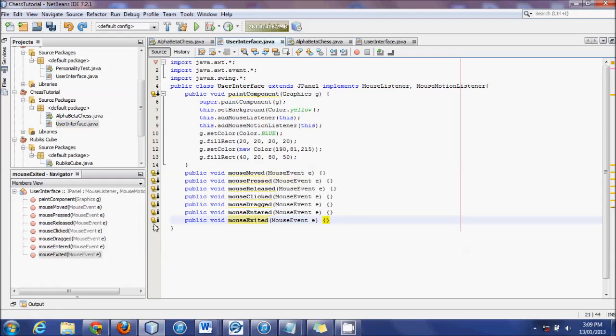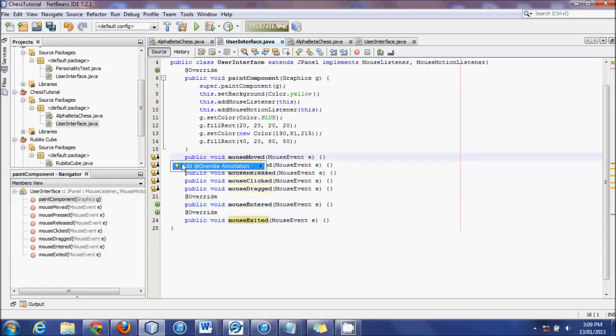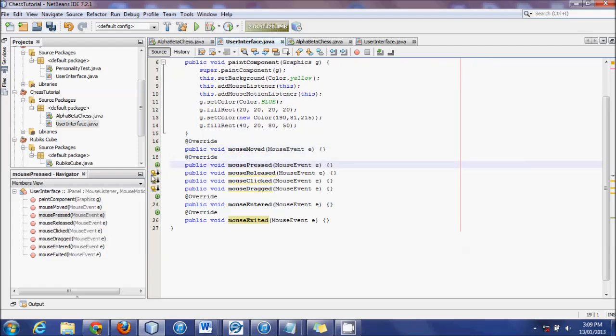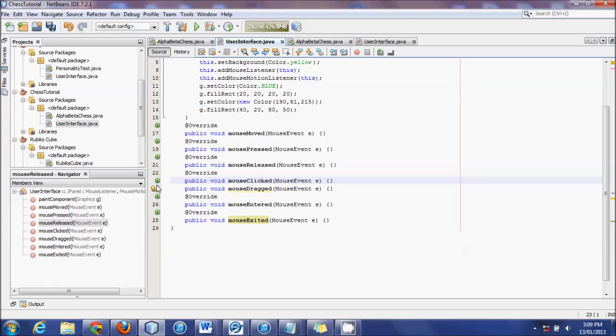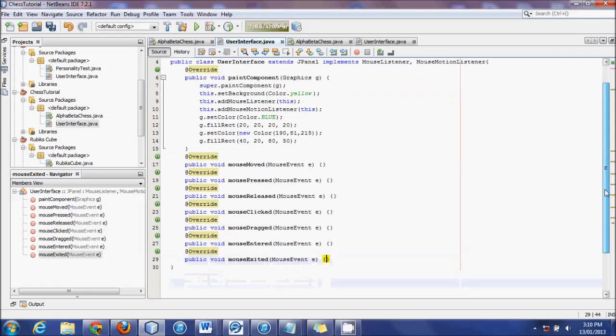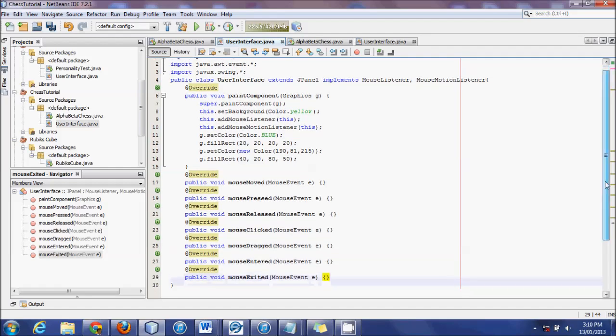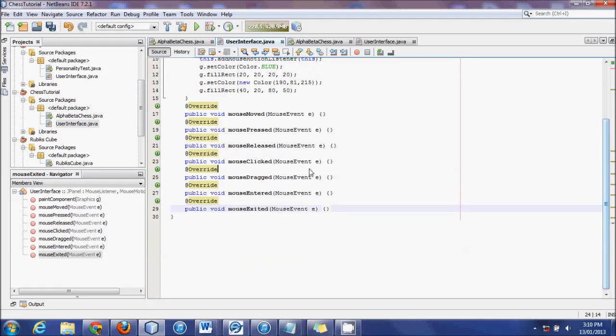Now, notice also on the side, there are all these warnings, and that's obviously what the orange is saying there. And do fix all these warnings, which is basically just adding an @Override to each one, like so. It's not super important, but it can cause problems if you don't have them, or if you have them where they shouldn't be. Anyways, just for now, listen to the IDE, do what it says, and it generally is correct. At least I haven't found a case where it asks for the wrong thing at the wrong place.